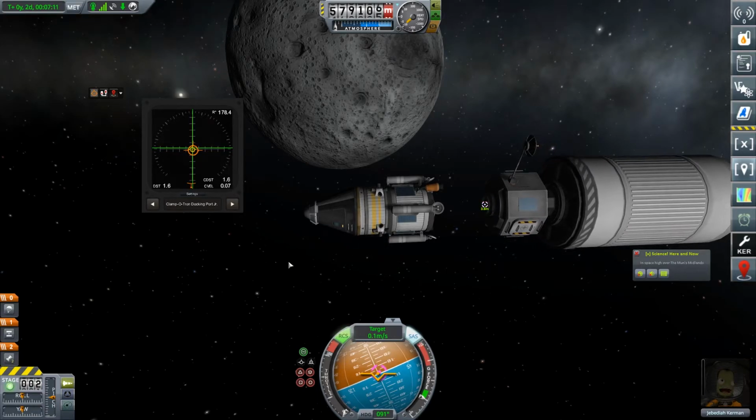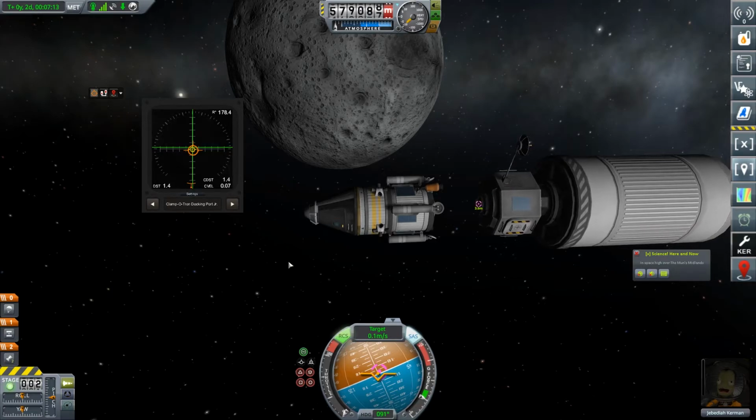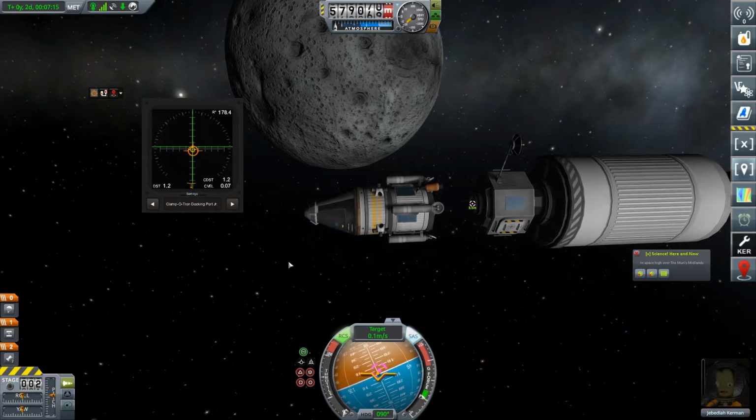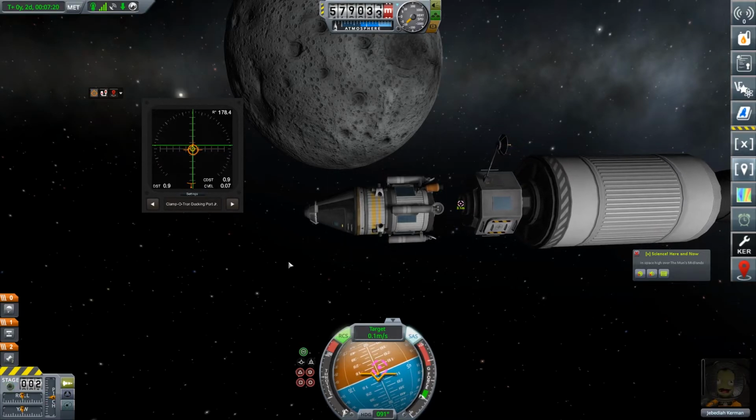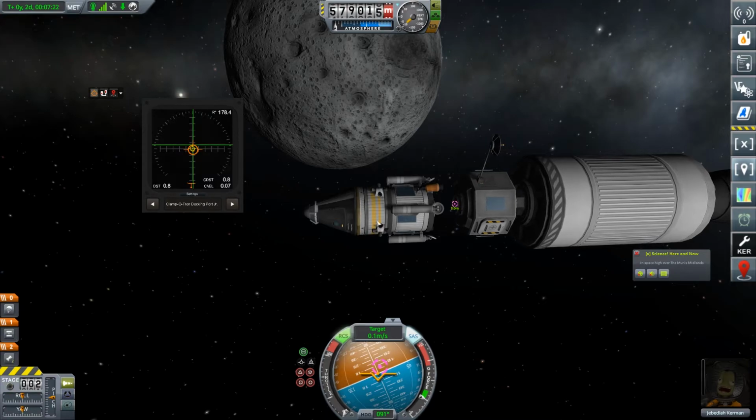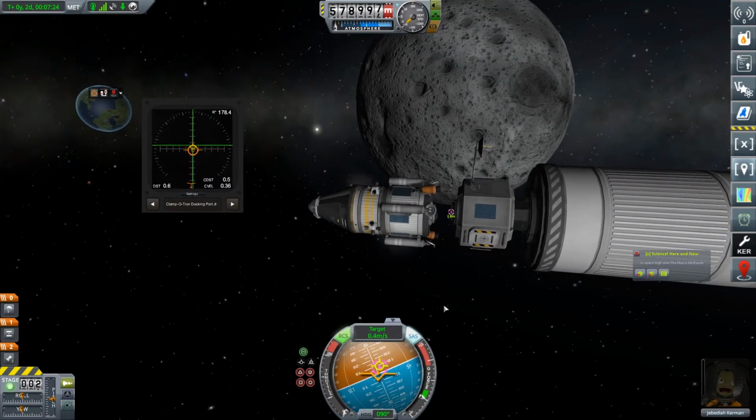J and L to move it left and right. And then I can use my WSAD to change the direction of that orange indicator in the middle. We don't have to worry too much about this though, because we should be close enough that it doesn't matter.